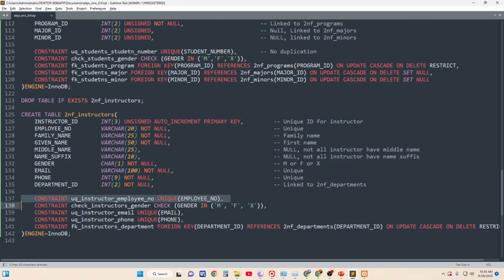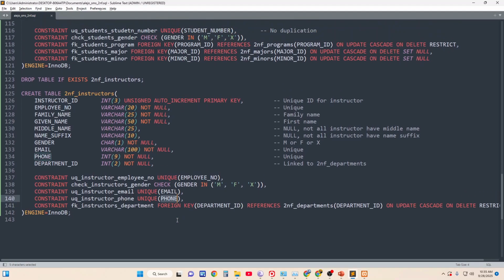Constraint employee number, unique employee number, email, okay, phone. So what happened?